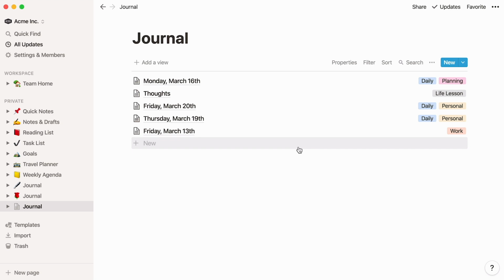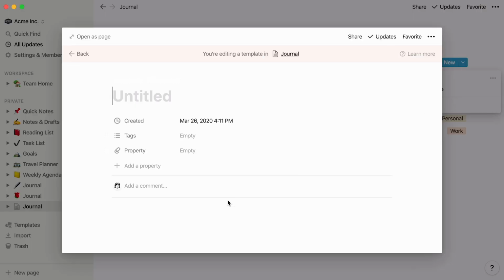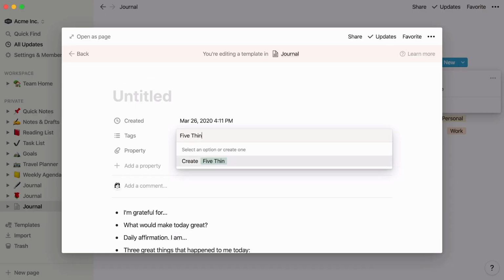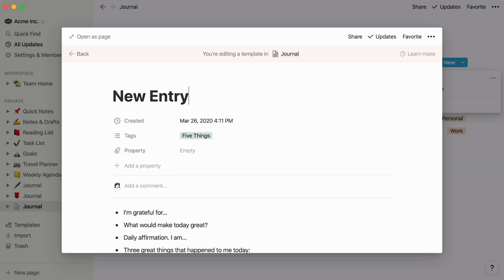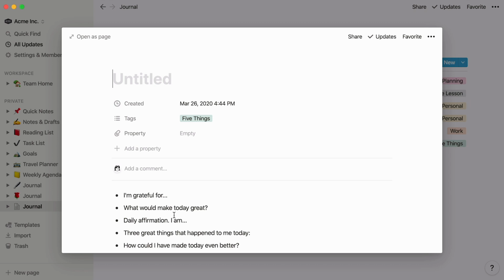A couple other quick things I'll show you. Should you wish to standardize your journal format every day, you can do that with database templates. Just click the arrow at the right of the blue button and choose New Template. You can also add tags that you want to automatically add to certain entries too. Call the template New Entry and you're done. Now, when we create a new page, you'll see the option to apply that template with one click. You can create templates for many different types of entries in your database, not just one.